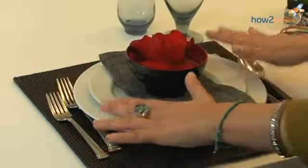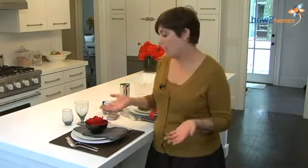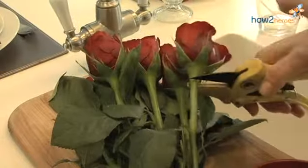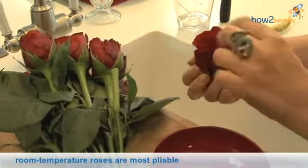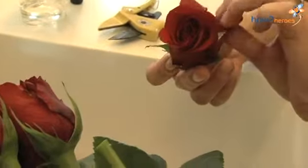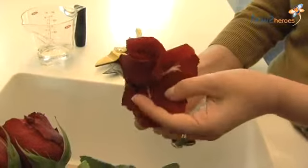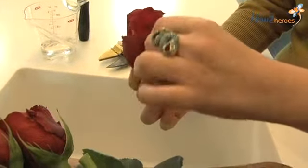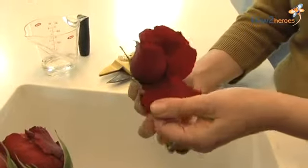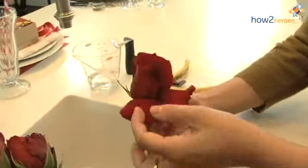The first place setting has a zen feel. What we've done is paired everyday white dinner plates with an unexpected touch — the miso bowl that you've probably seen at many Japanese restaurants. I've filled it with water and taken one rose and did what we call reflexing on it. I just cut it at the base, hold it in the palm of my hand, take your thumb because it's fleshy and big, and just slowly move the petals back. That first petal is going to be tricky and you just keep nurturing it until it gets velvety. We just keep pushing it back, and what it does is makes the flower look so much bigger — it gives you the feeling of a garden rose.